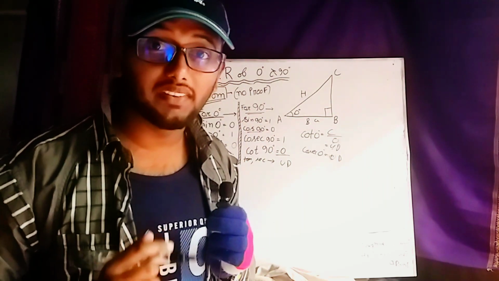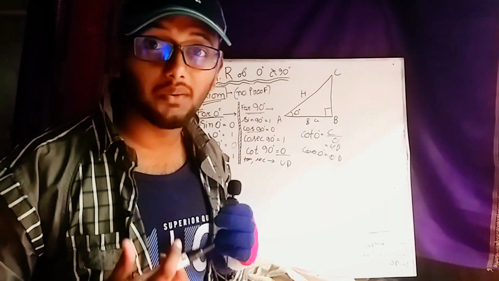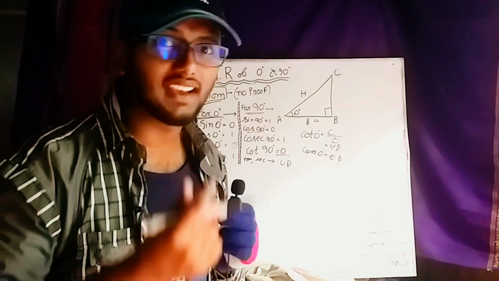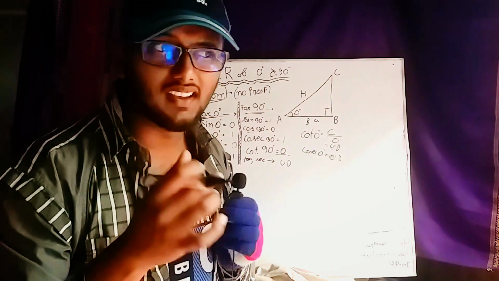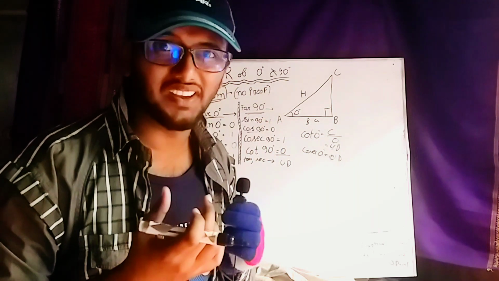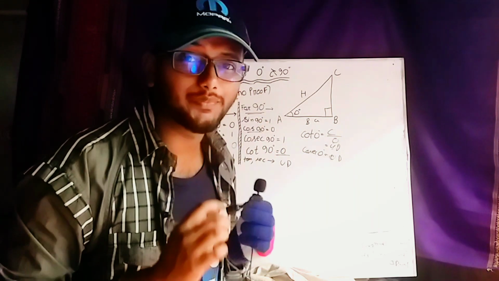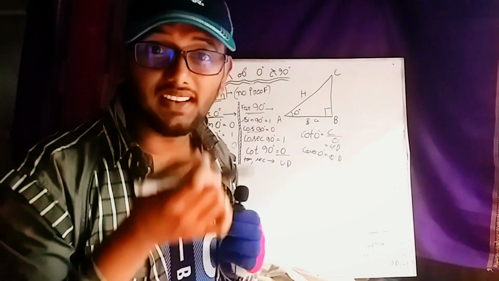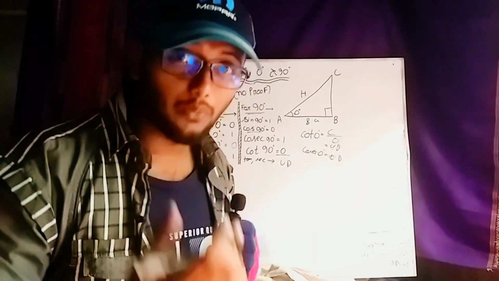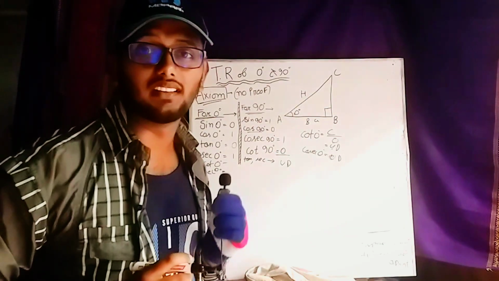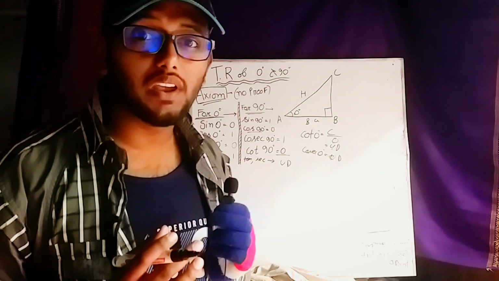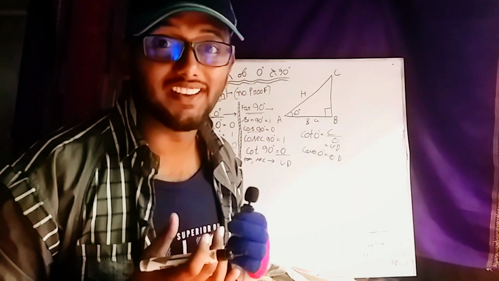In the first lecture we have seen 45 degree. In the second lecture of the whole short series, we have seen 30 degree and 60 degree. In my source video there are many series, so you have to check that one also. Now in this lecture we have seen 0 degree and 90 degree, and in the next lecture we are going to start solving various problems. Okay, bye bye.